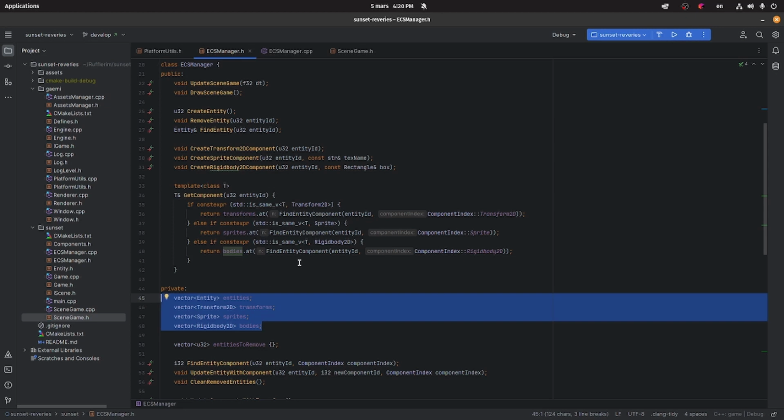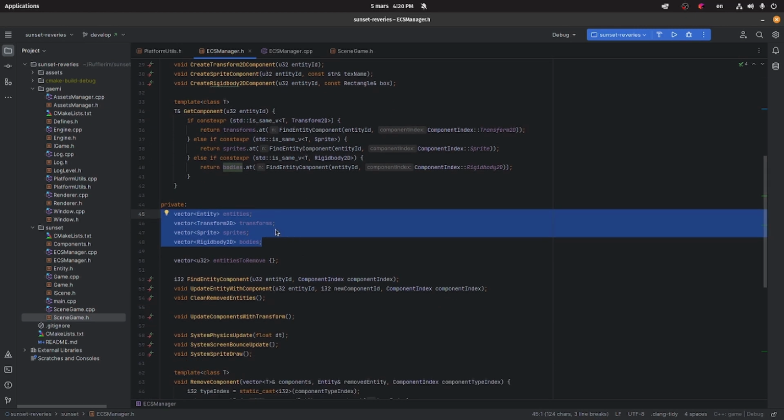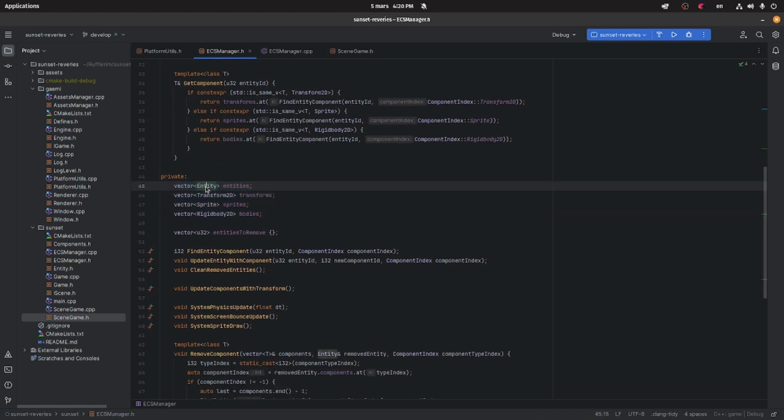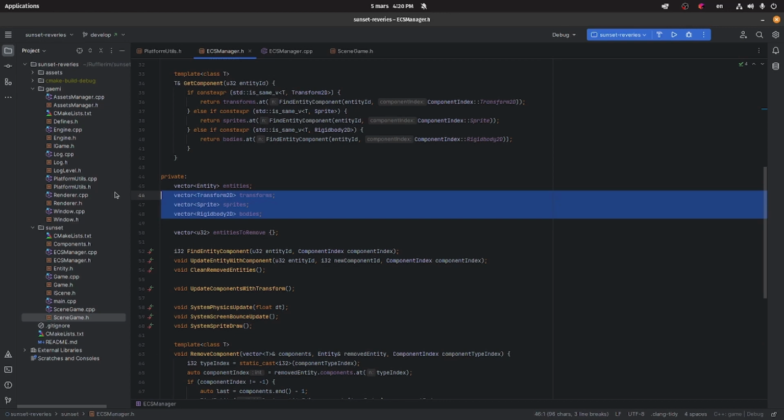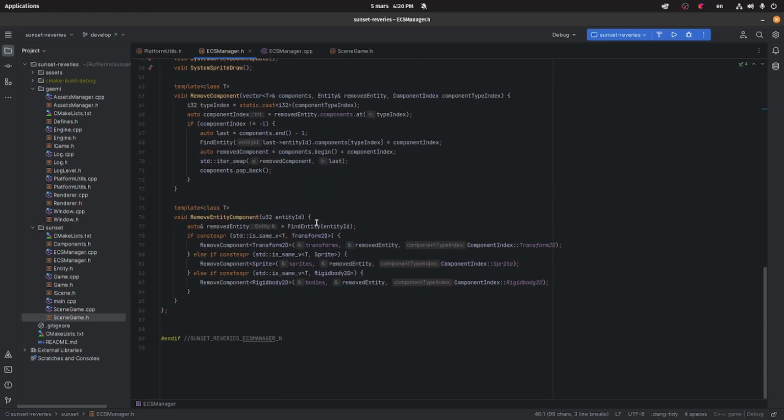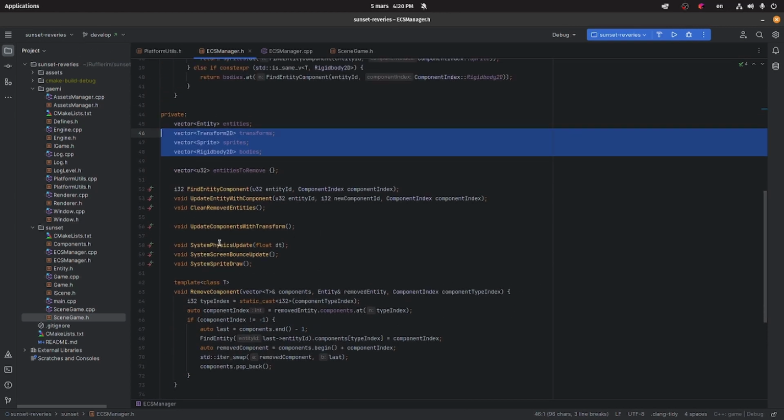When I want to modify this transform, I have my system functions, the physics system for instance.